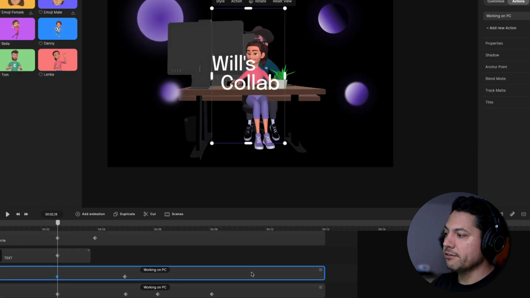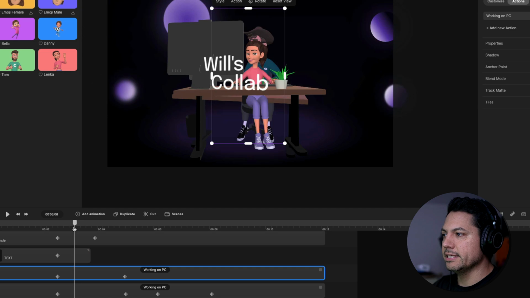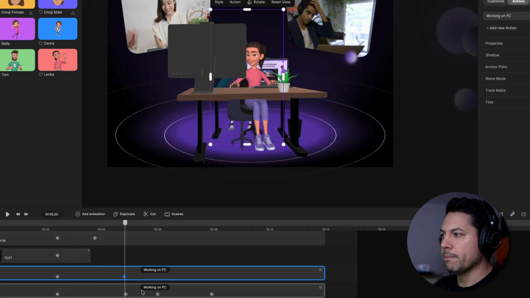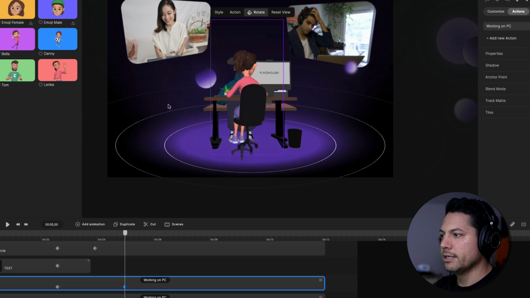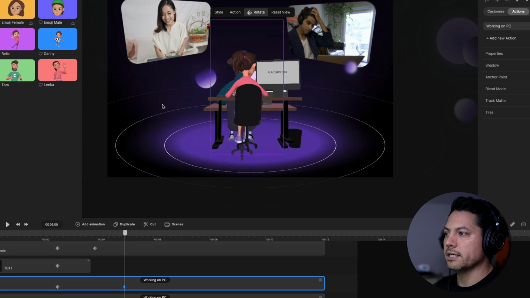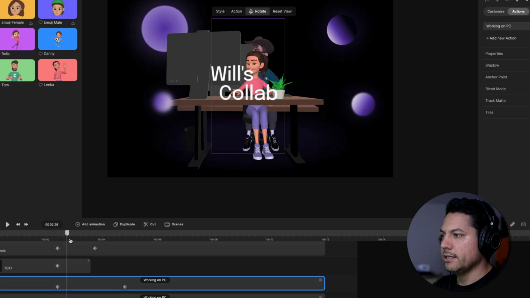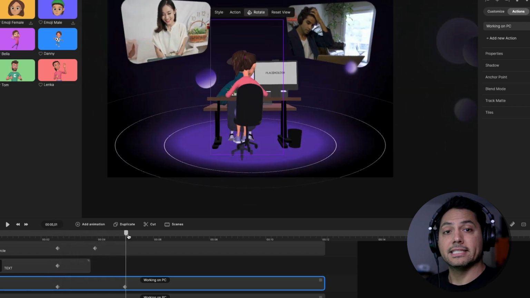Now for my second keyframe, I'm gonna go ahead and select it. And you see what Tom does is he rotates around, right? So what I'm gonna do is I'm gonna select my second keyframe and I'm gonna click rotate. And I'm just gonna turn Lenka around to kind of be in line the same direction as Tom. So right there. So that's my ending point, right? So far so good. And now if I come back here, you'll see that it plays and then she rotates around. So we've got that scenario already set up.